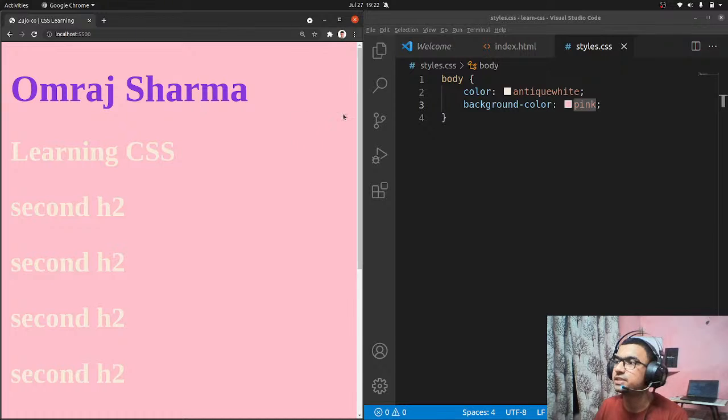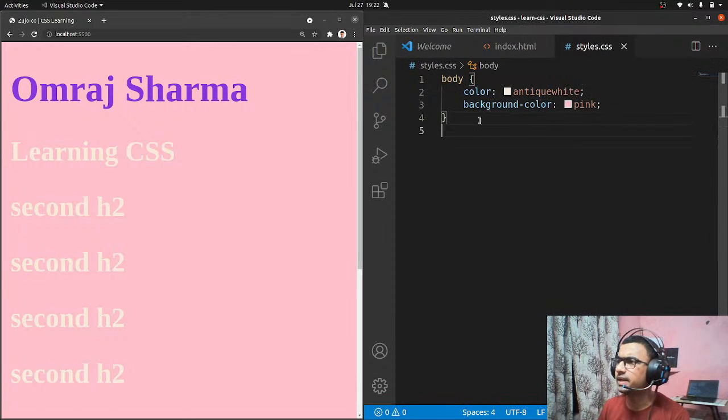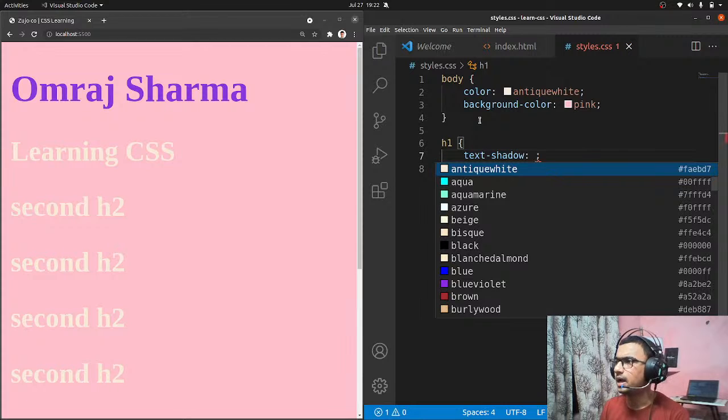If you want the shadow of this particular thing, I have to pick it first. This is the H1. There is only one H1, so I can pick it through the element tag only.